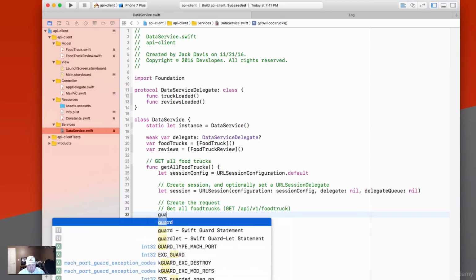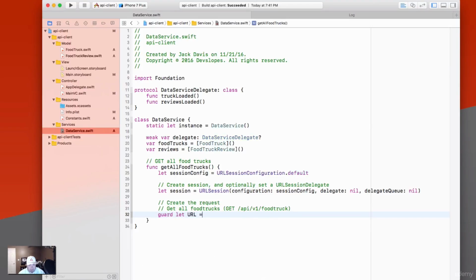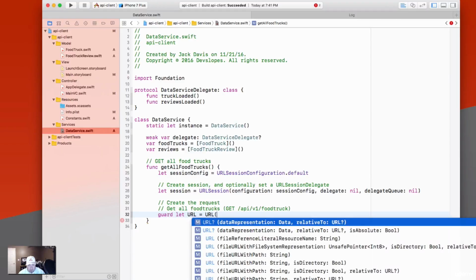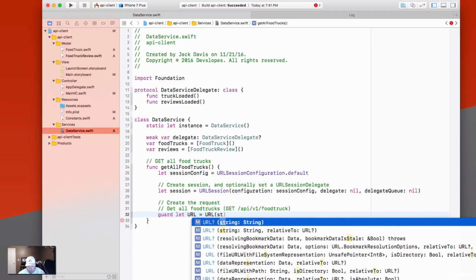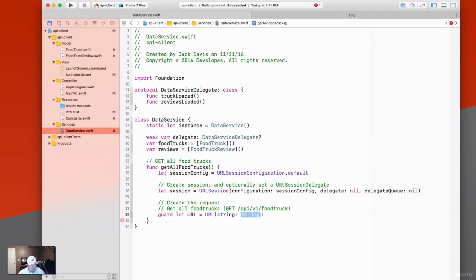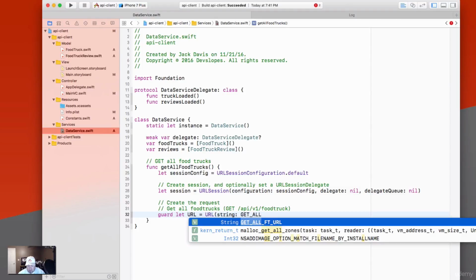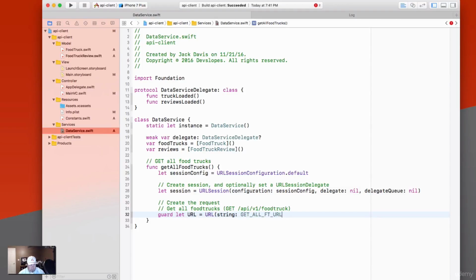So the way we're going to do that is we're going to say guard let URL is equal to URL, and it's a string, and we're going to say get all food truck URL. And then we've got to have an else block in here because we are using a guard statement.